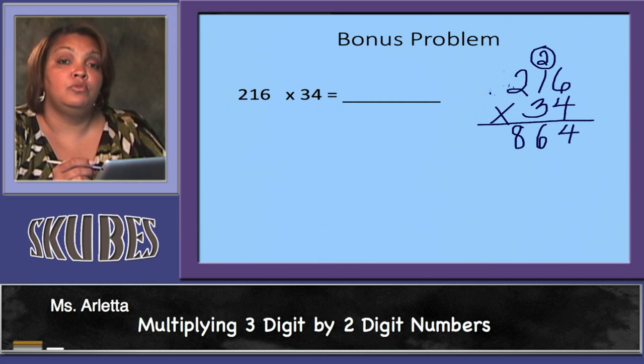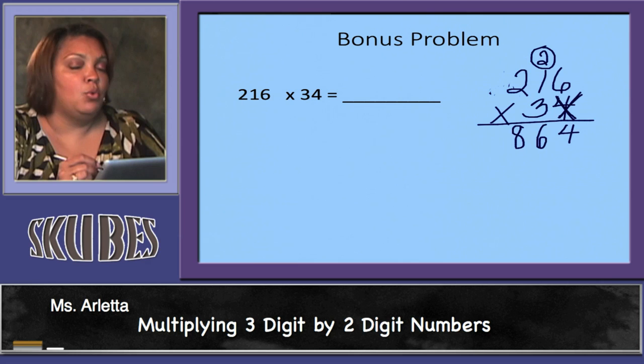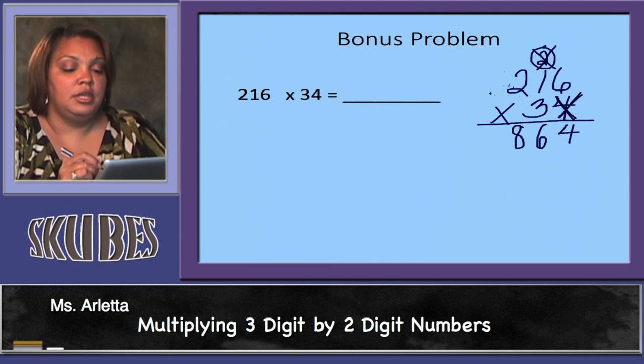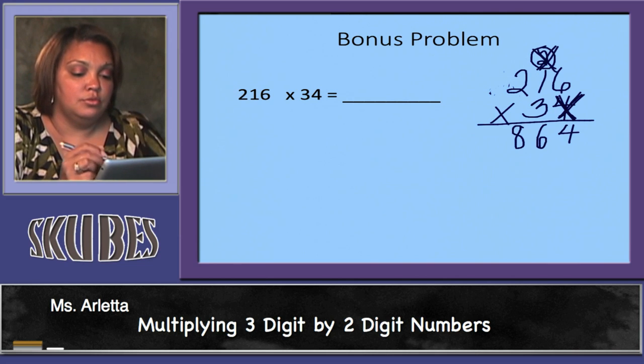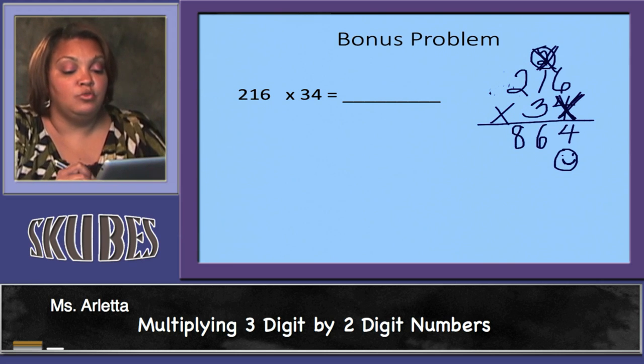We have completed the multiplying of that one digit of the ones place. Now we're cleaning up the house. What do we have to do? Also, we have to make Mama happy. That's our 0 placeholder. Once we've made Mama happy, now we can start multiplying in the tens place.